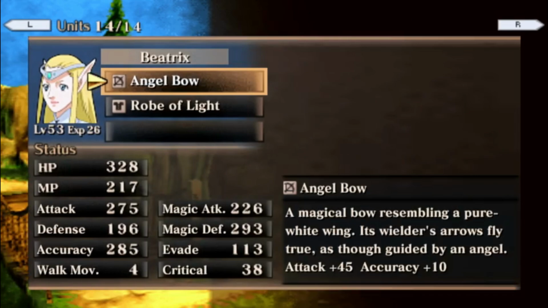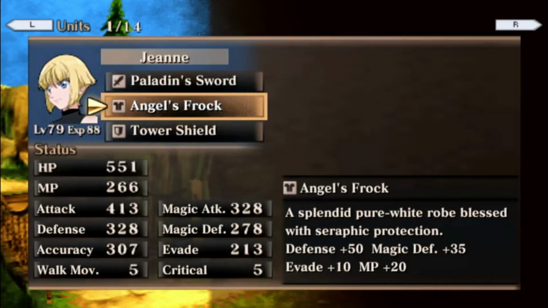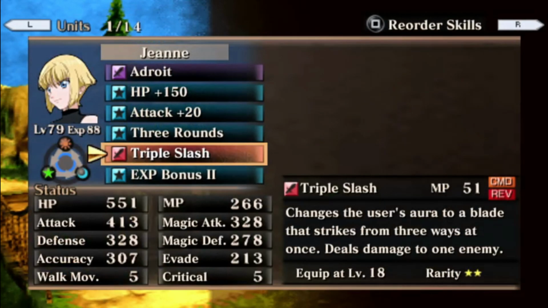And same thing for Beatrix. She also is really good. I also gave her the recovery bow, so she could do a lot of damage as well. And then she can also heal, so that also helps out. But for the most part, I'll show you guys all the skills for everybody.